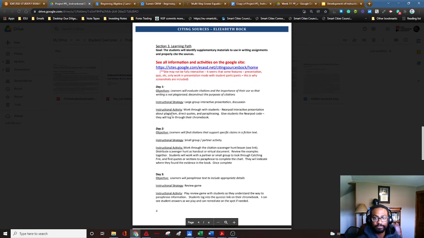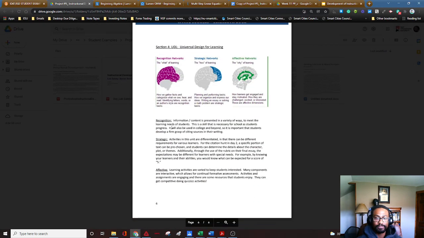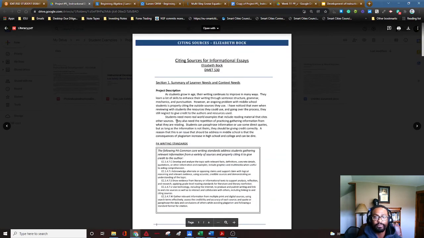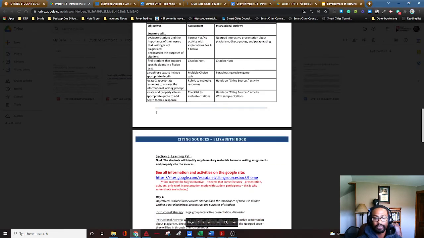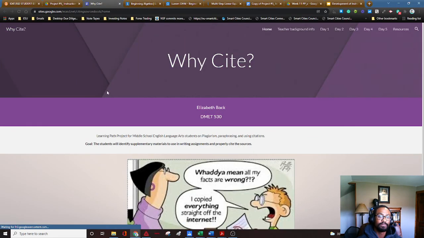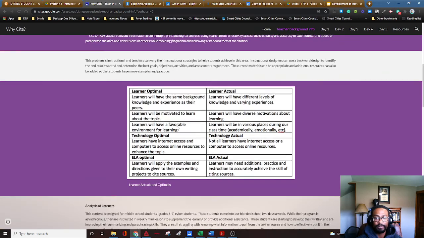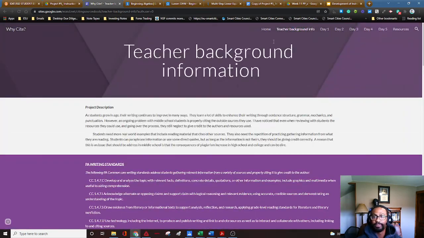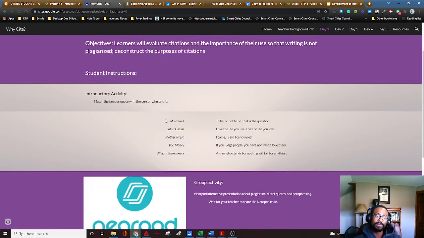Learning path. Outline. Very nice. And then the website there. If you want to check the website out, go ahead. Okay? Not very long, but very, very clean, very informative. Project 5. And then if you go to the website, which I'd encourage you to do, it's beautiful. Right? It's a great website. Background info, bang, standards in your face, actuals and optimals. Alright, screenshots. It's very nice. And then day 1, day 2, day 3, very, very succinct.